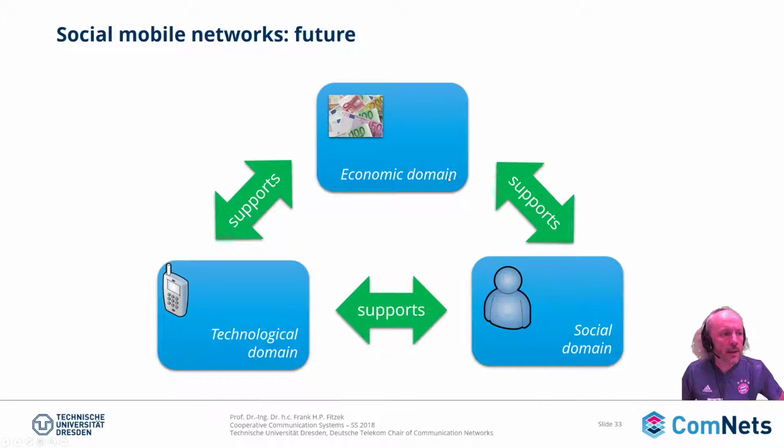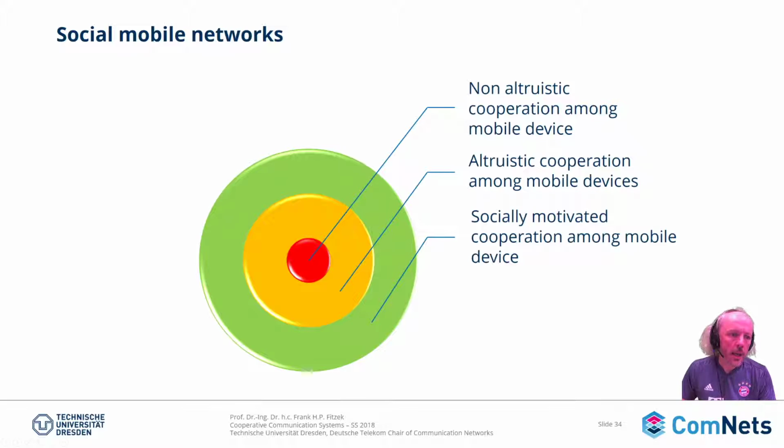So if you think about the three layers of the social mobile networks, now the technology domain, social domain, and economic domain, they support each other even more, right? It's a little bit more, and with that you can make way more money than you could have done before in the old way. So the mobile part brings in something for the economic domain, but also for us to maintain our cooperative cluster, as you will see soon. Now, the question is, how will you extend this, right? How can you extend from an egoistic behavior to altruistic cooperation or socially motivated cooperation?